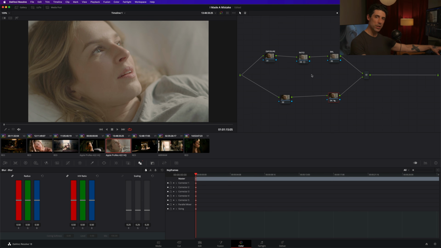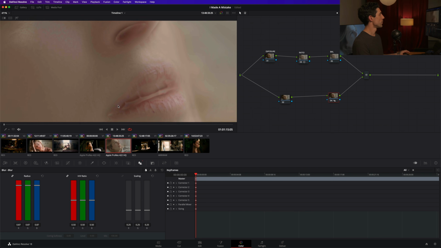This could be any spatial operation, but right now I'm going to go with blur because it's the most obvious. Check out what I'm getting here. You see that kind of fringing or haloing that is happening around my edges? That's happening because in one branch of my parallel node structure, I am softening or blurring the image, but in another, I am not. And sooner or later, these branches have to come back together, right?